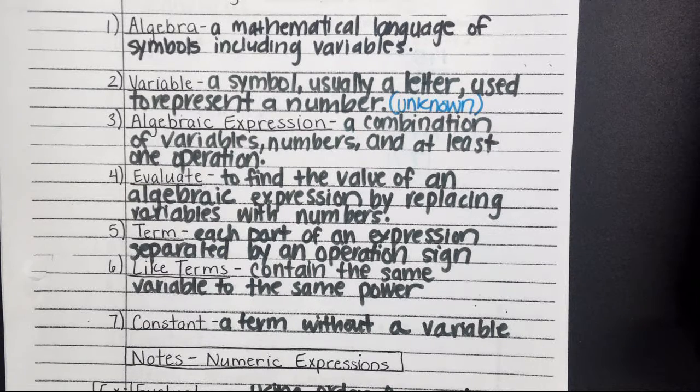In science, you guys talk about the control or the control group. That's what stays the same. It doesn't change. In math, we're going to call that a constant. Okay? So if you had x plus 5, what's your variable? X. And what's your constant? 5. 5 doesn't change no matter what. Okay? X could change, and we'll get to figuring all that out. Okay? Right now, we're only going to be dealing with numeric expressions. Tomorrow we'll add variables to it, and they'll become algebraic expressions.